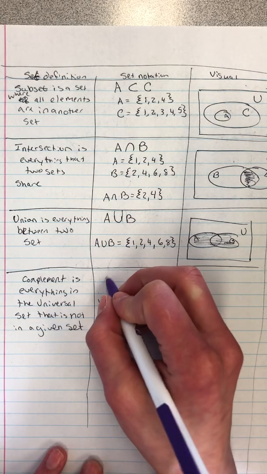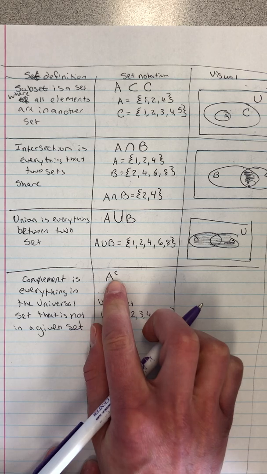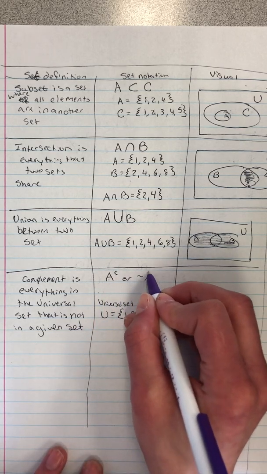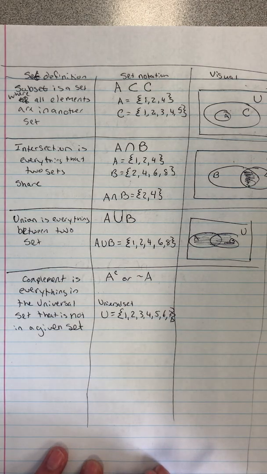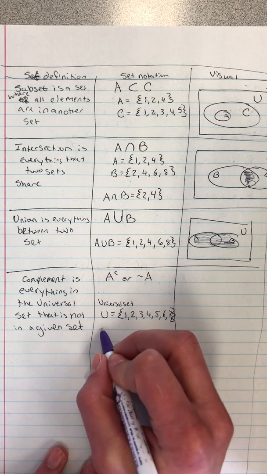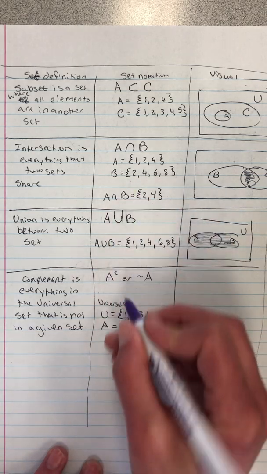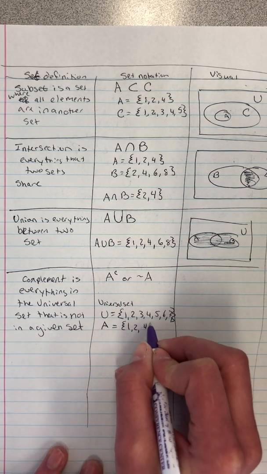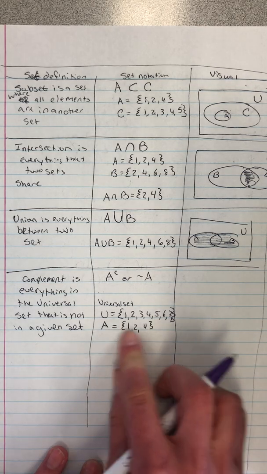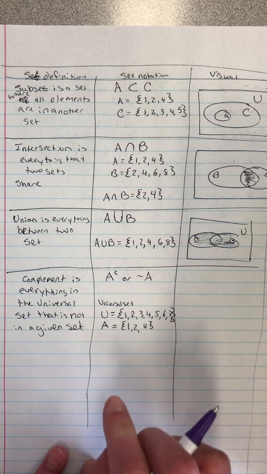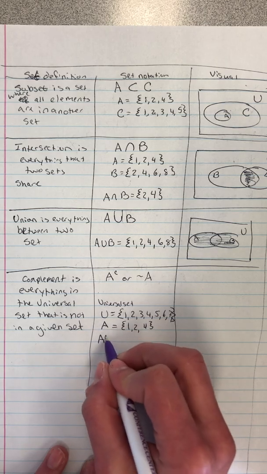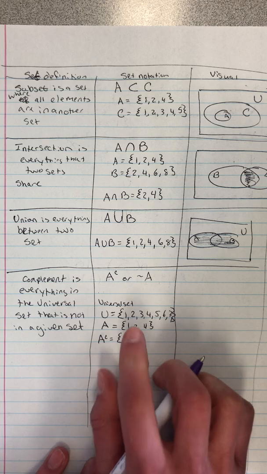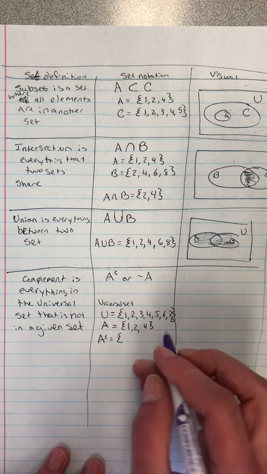The complement of A is going to either be written like this or like this. Let's write what A is. A, again, is 1, 2, and 4. This is my set A. I need to write down that the complement of A is everything in my universal set that is not in A. So I have a 1 in A, so I'm not going to put 1.